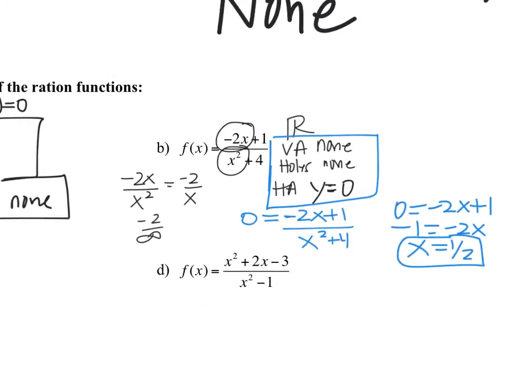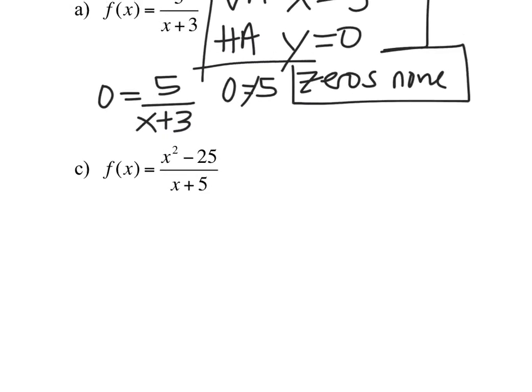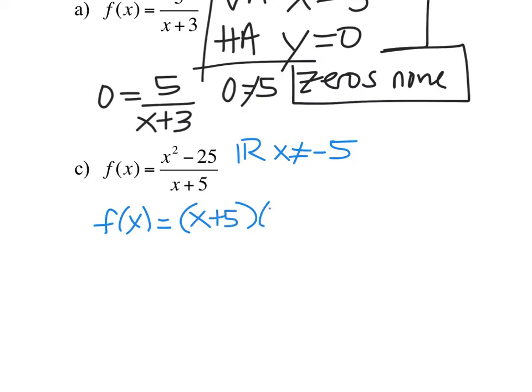Alrighty. 2 more. Then we'll take a little head break. Okay. So for this one, first of all, the domain is all real numbers except for negative 5. Negative 5, no good. Okay? Now, you think maybe negative 5 is a vertical asymptote, but it's not. Be careful. You need to factor. When you factor the numerator, you get x plus 5 and x minus 5. And so what happens is it's going to be a hole in the graph.